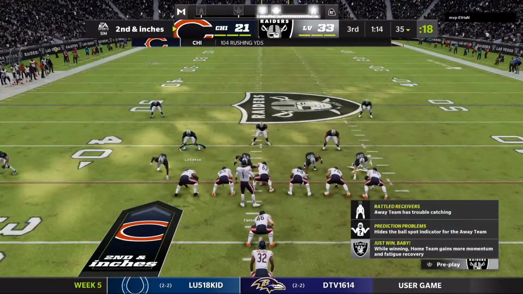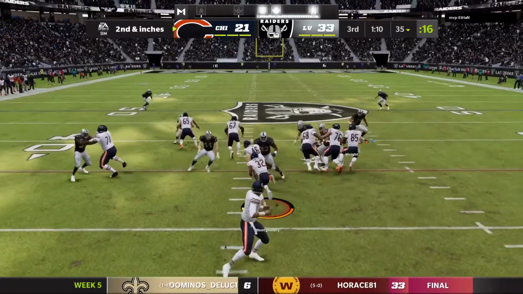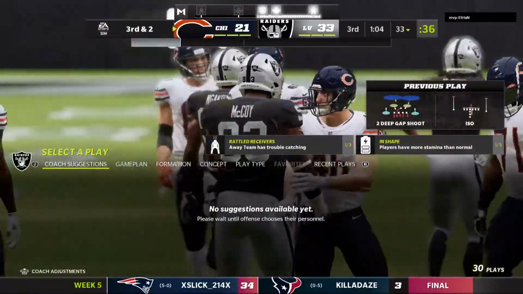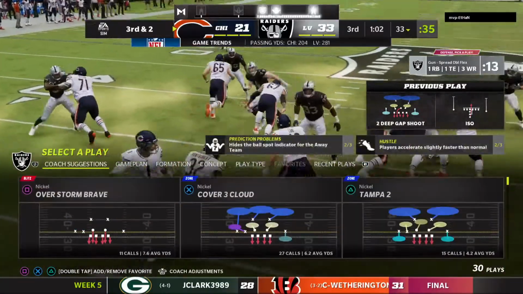A good gain on first has him set up with second and just a couple of inches now from the 29. Back to the ground, this time Montgomery. And he is met quickly in the backfield. Down he goes, folded like a lawn chair. He winds up giving a yard back there, and now it's 3rd and 2.